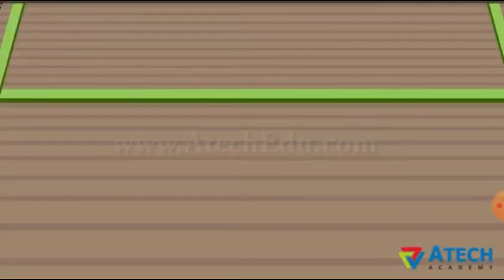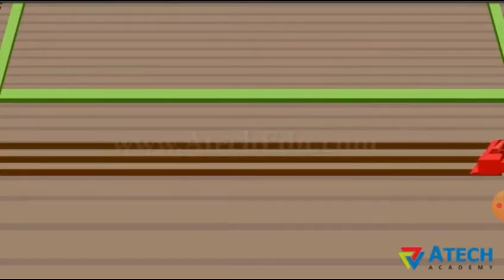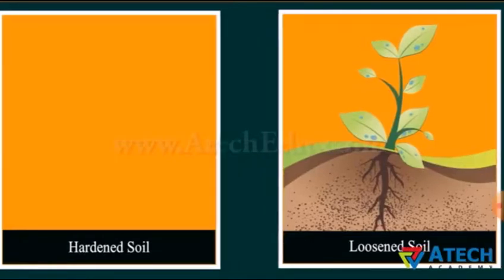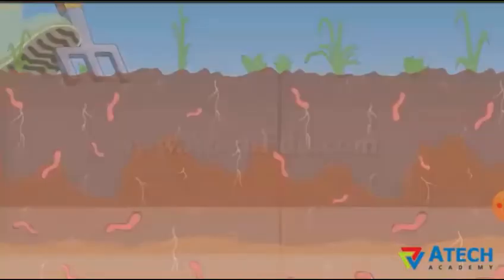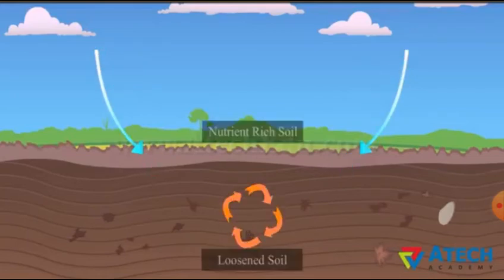Preparing the soil means loosening or turning it. Loose soil means more earthworms and microbes. When soil is loosened, it helps dead plants and animals to get decomposed by soil organisms, which release various nutrients. In loosened soil, the water and oxygen reach the deeper layers. Turning the soil also brings nutrients to the top.